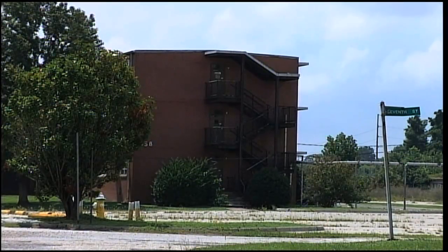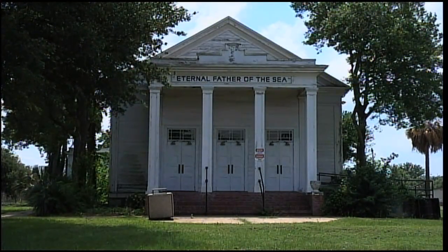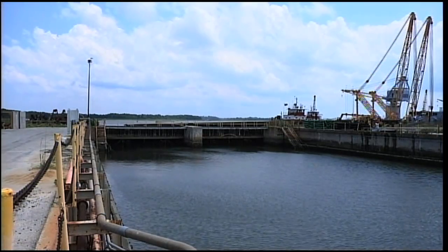The work here between public and private entities — between scientists across a broad spectrum of disciplines — might one day transform a small part of the Lowcountry that was left in ruins when the Navy left town. Clemson's Restoration Institute is one of the largest tenants in a development hoping to restore many of the brownfield buildings here. The plan is to reclaim much of the old Navy Yard in ways that are at the forefront of environmental science — to use nature to actually clean up a site that was tarnished by the presence of man.